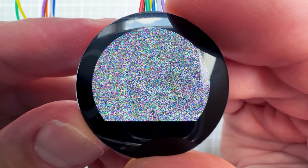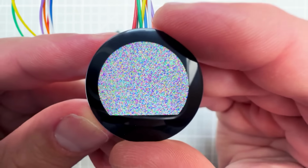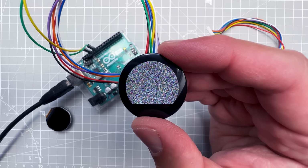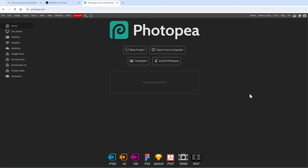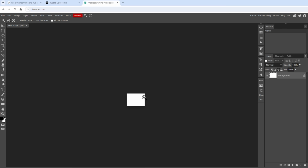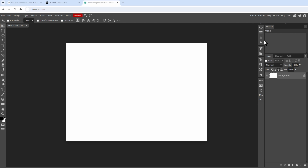So we know how to draw pixels, how to draw random pixels, but what about drawing an actual image? We will again update the pixels on the screen, but we need to first store the image somehow. And actually, before storing the image, we need to draw the image. Let's open Photopea, which is a free online graphic editor similar to Photoshop, and create a new image in some small size, for example only 32 by 24 pixels. And I want to fill this image with some random stuff so I can see that it works. So I will just do whatever I want.